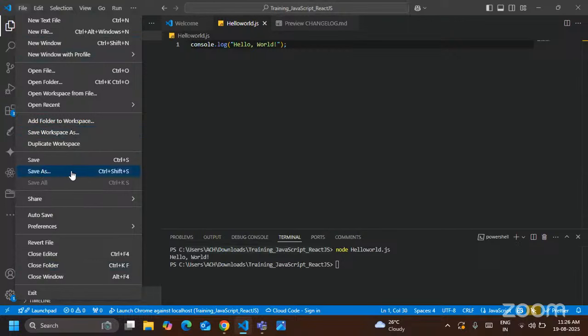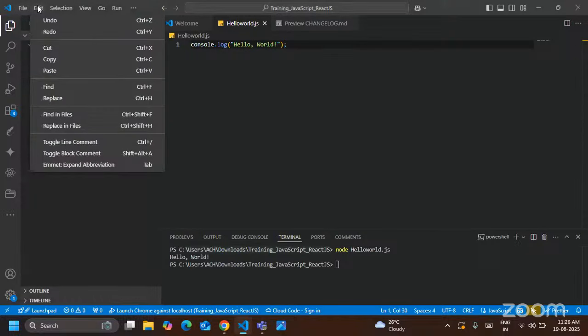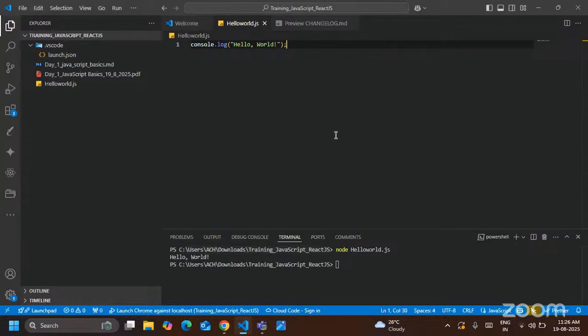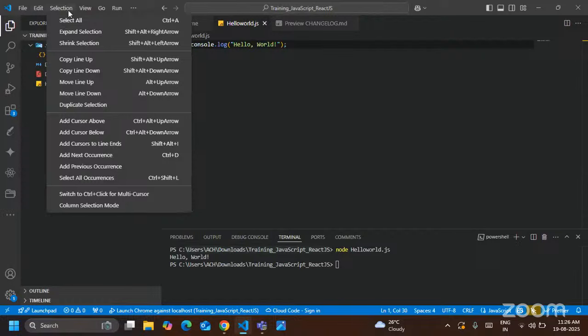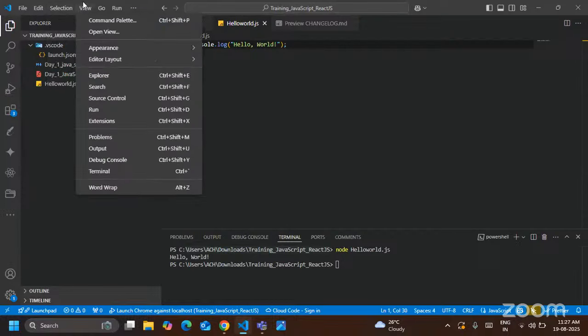Up to save or save as, right? You know all the options, what this is and how it will work. In edit, we have undo, redo, cut, copy, paste. You can just google it and learn what each option is and how it works. Maybe spend one hour to understand how VS Code works. And we have the selection option, select all. This is not all useful on day one. Whenever it is required, I'll guide you, right? So just focus on learning things.